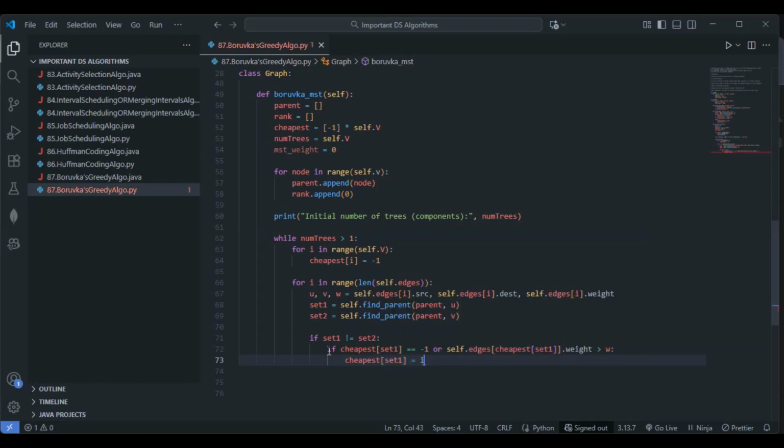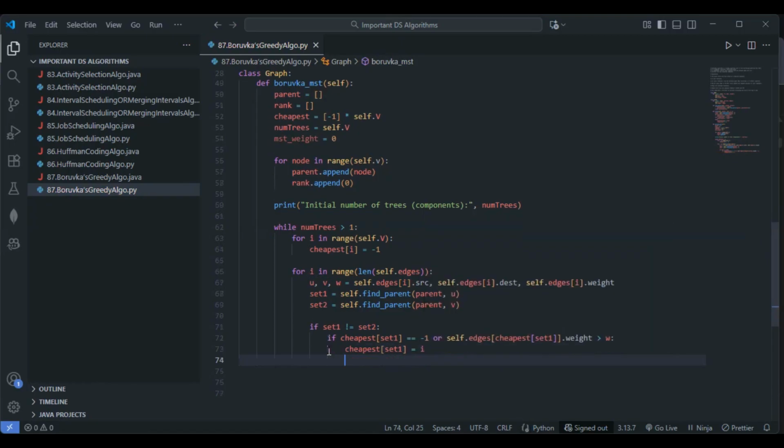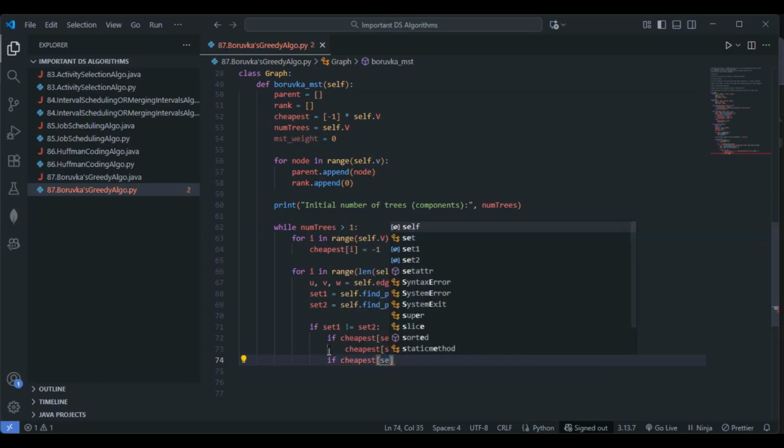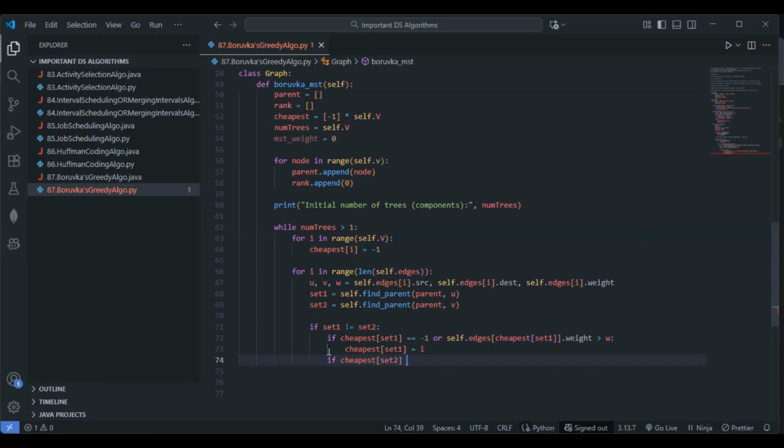Let me assign this to i. This is fine. Let me go with one more if condition here. If cheapest of set two is equal to minus 1, or self.edges of cheapest of set two dot weight is greater than w.